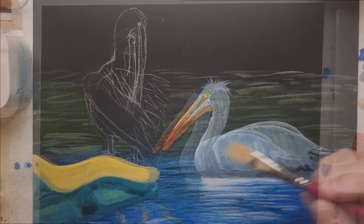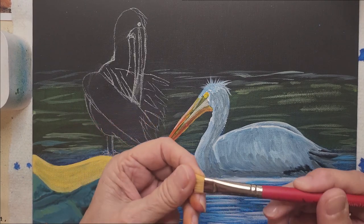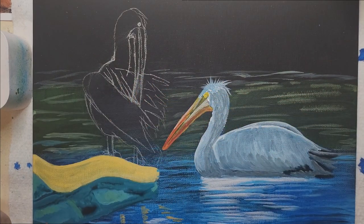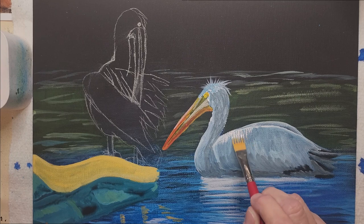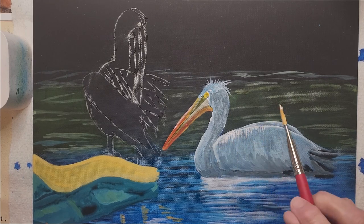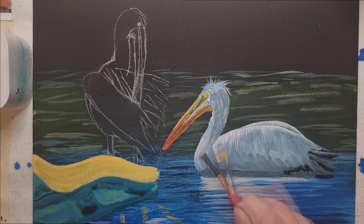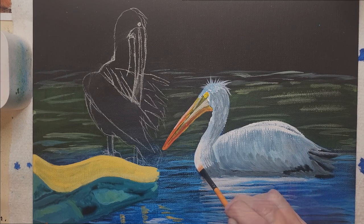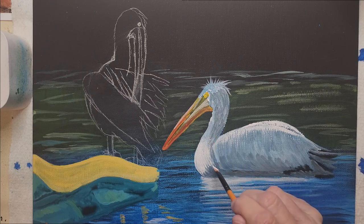Okay, I'm going to do a little experiment with this. This is from an Artist Loft brush. It's a comb brush, flat. It's a little bit different than the other flat brushes I've seen. It works in multiple layers. And I want to see about highlighting in the feathers. Works nicely. Okay.